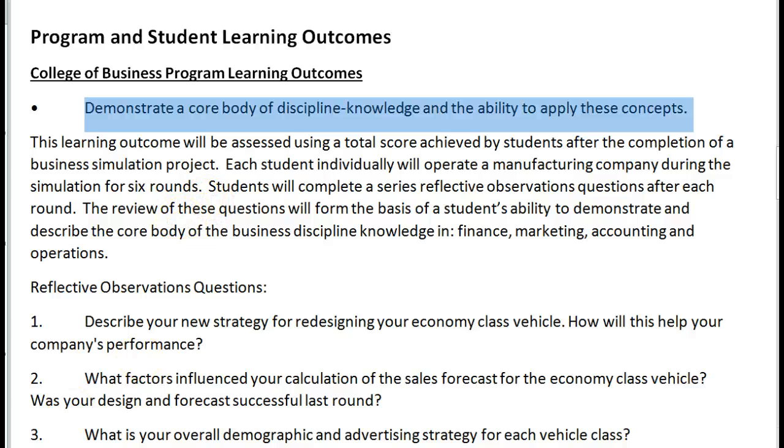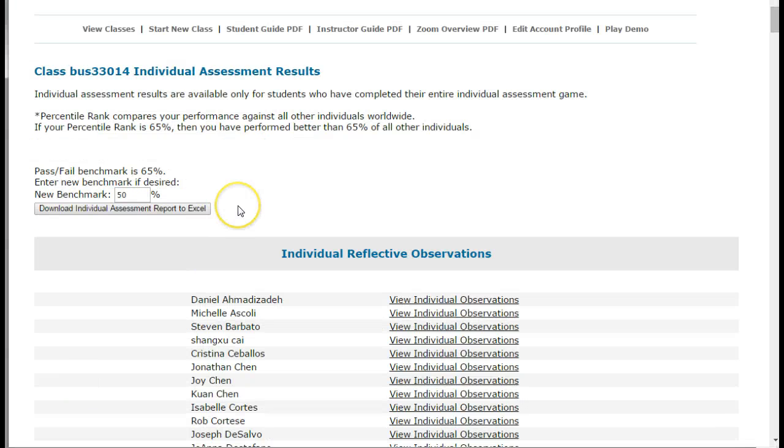Then in the simulation, you have to stress, and make part of a gradable assignment, that the students complete 6 rounds of individual practice. Now you can have them do this anytime, before the team assignment, after, or while they're doing the team assignment, just as long as they complete at least the full 6 rounds of the individual practice, which is separate from the team assignment.